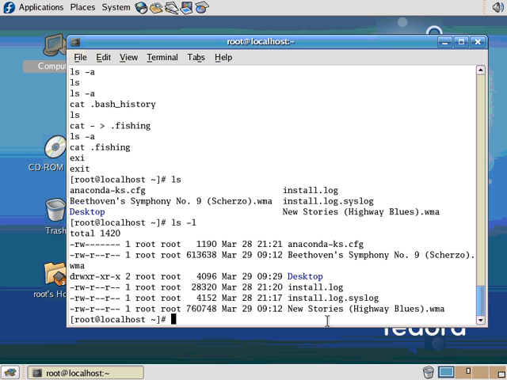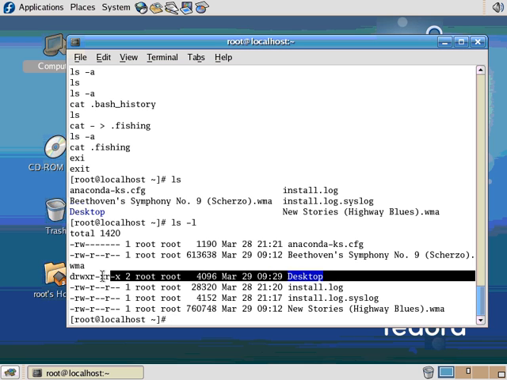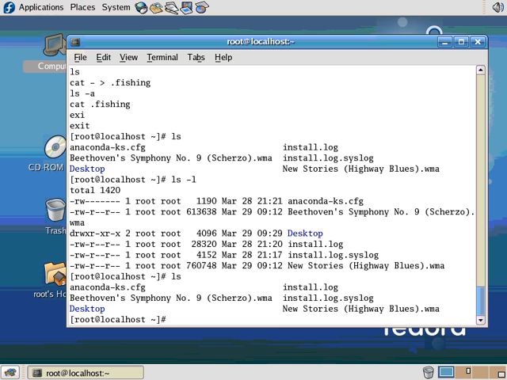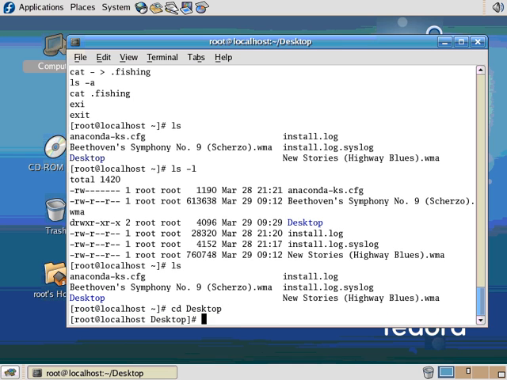So when you're doing directory listings, you might see multiple colors of files, and they're there to help you identify what a certain file type is. To me, the most useful one is a directory being blue. That way when I just type ls, I can tell, oh, desktop is a directory, so I can type cd desktop, and I can go into the desktop folder. Otherwise, I might not have known that that was a directory.